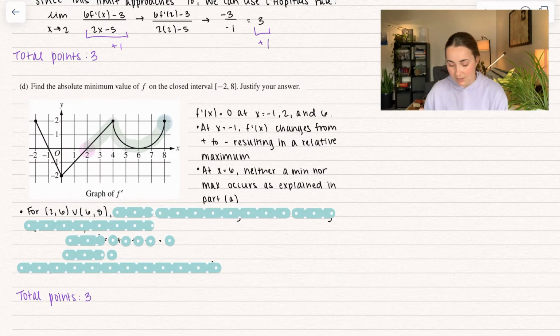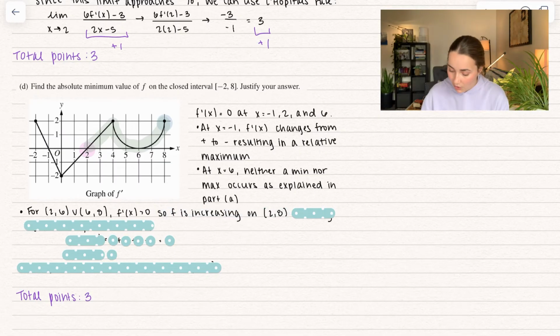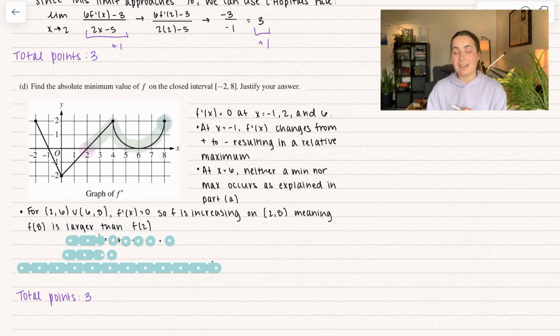On the interval 2 to 6 union 6 to 8, the first derivative is positive, which tells us that f is increasing on that entire interval, meaning f of 8 is going to be bigger than f of 2. It's only increasing after that, therefore it has to be a bigger value, right? So the only two values we actually care about checking right now are the left endpoint, f of -2, and f of 2, which is our relative minimum. They already told us the point (2, 1), so f of 2 is equal to 1. Now what we have to do is calculate f of -2, so let's go ahead and do that.